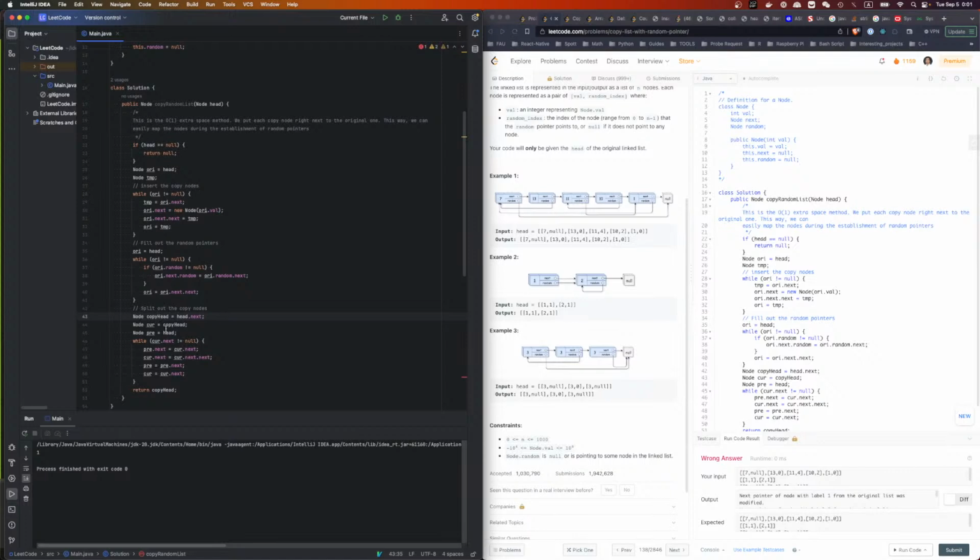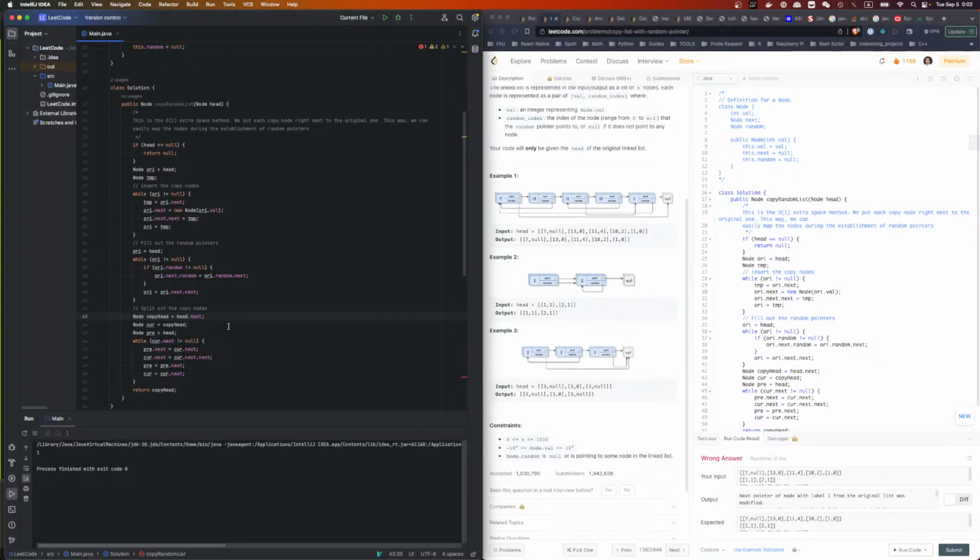Copy head is head dot next. Should be right. Copy head is head dot next, and current is at copy head. Pre is at head. That's correct. And we say current dot next is not equal to null. Then we say pre dot next equals current dot next.